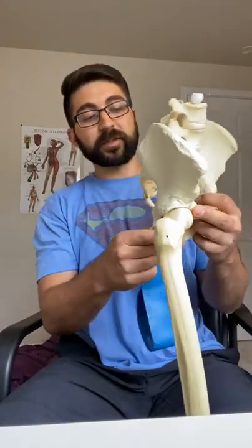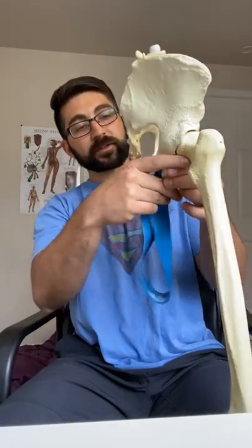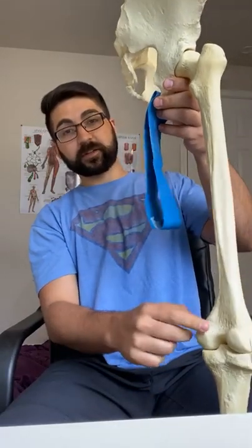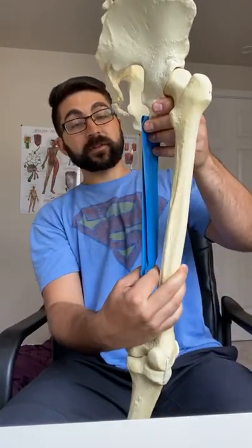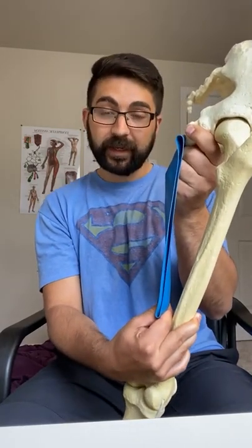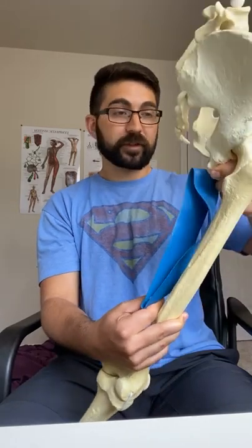I talked about this a couple weeks ago, but let's say your hamstring attaches to the back of your leg, and well, it's not long enough, but it would attach down here by your knee. So if I have this anterior orientation of the pelvis, my hamstring is going to be put in a stretched position, right? So it feels tight and it feels like I need to stretch it, but really what we need to do is recover the position so that now your hamstring can go through whatever range of motion needed for gait mechanics and lifting weights, whatever you're doing. Really, gait is a lot of what we're looking at here.